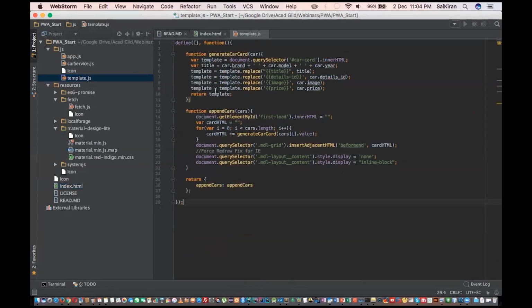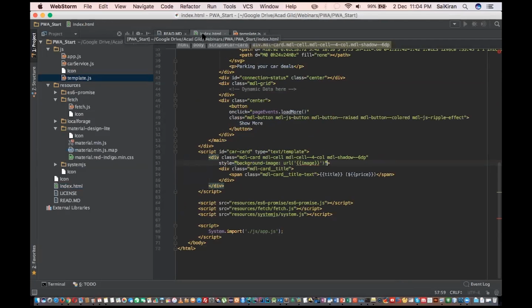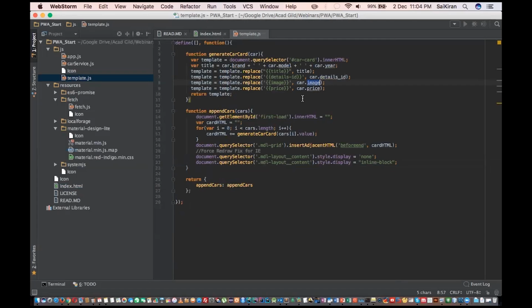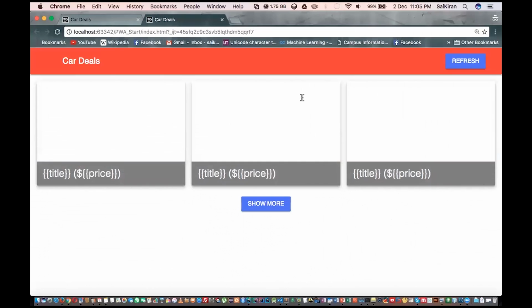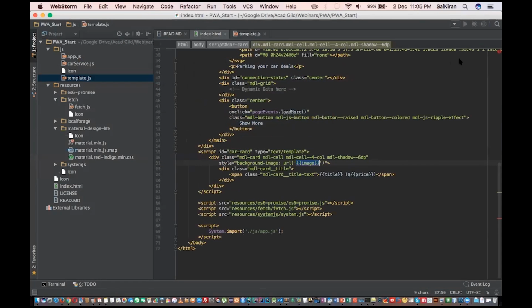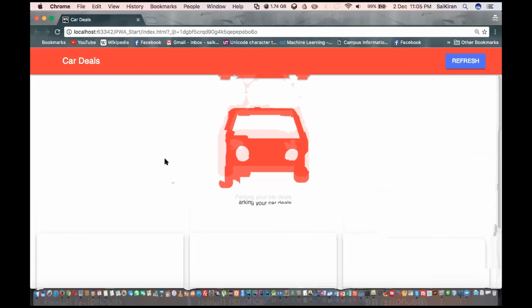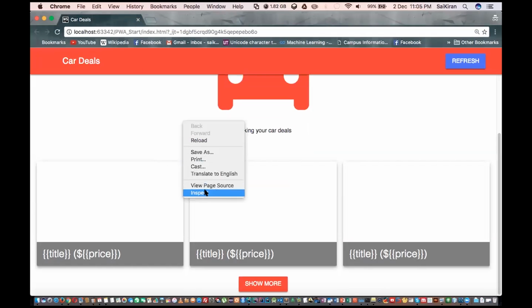Let me just go to the right. Now I got it. I think line 57. Yeah, I think this is the one which is causing the issues, but we are substituting that with the car.image. Let's see. I just made some changes. Let's see if that is actually going to work for us. No, it did not.